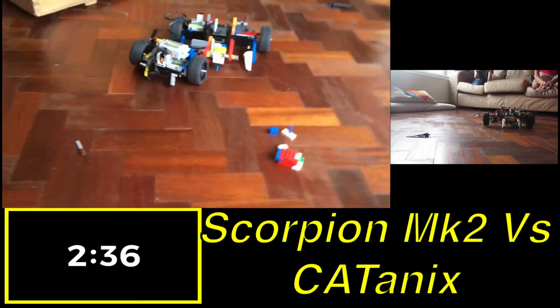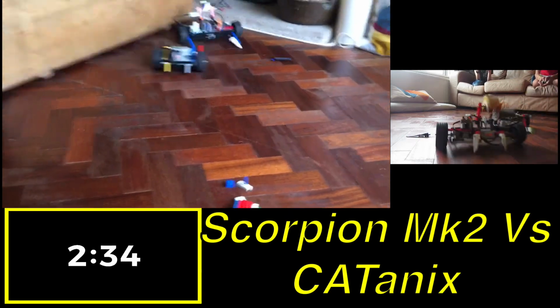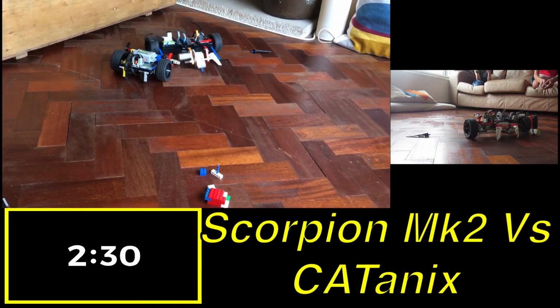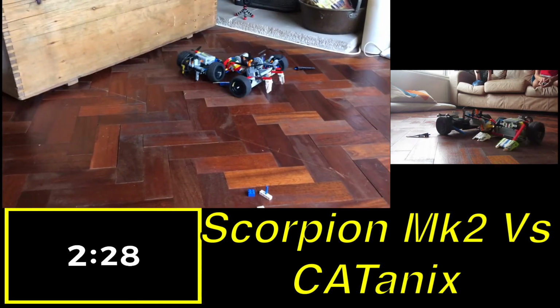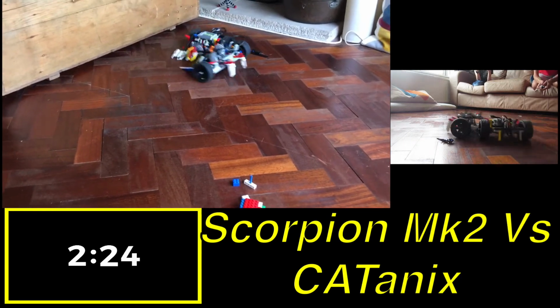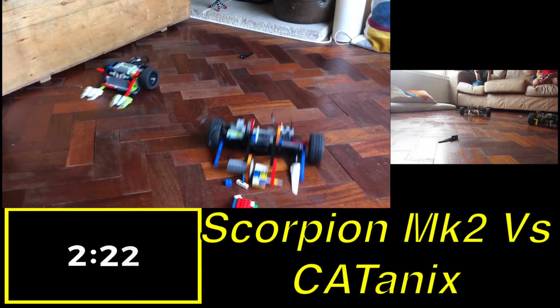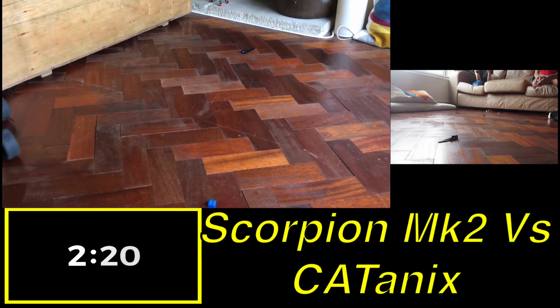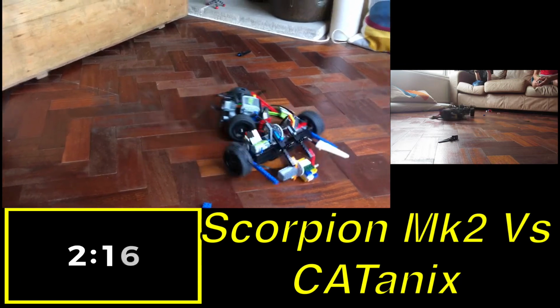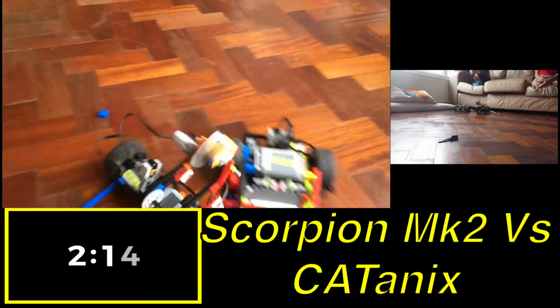Scorpion slamming its weapon into the floor, and it breaks again. Catanix shoving it back into the backup camera. Scorpion trying to spin up, but the weapon looks really unbalanced at the moment. Scorpion really can't do much at the moment. Catanix is really controlling the fight so far. Scorpion lost its weapon. Catanix going very close to the push-out zone. Same with Scorpion. Scorpion still having problems retracting that hammer, and does now.